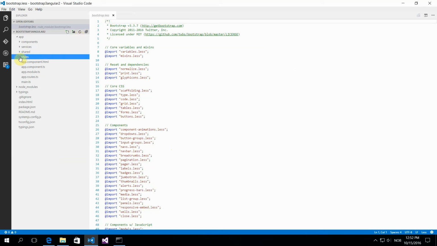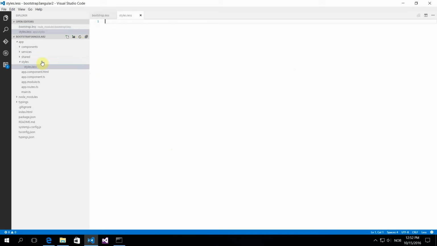Now let's create a styles.less file and bring in Bootstrap to that. What you do is import Bootstrap Less, and that again will have reference to all the other Bootstrap things.